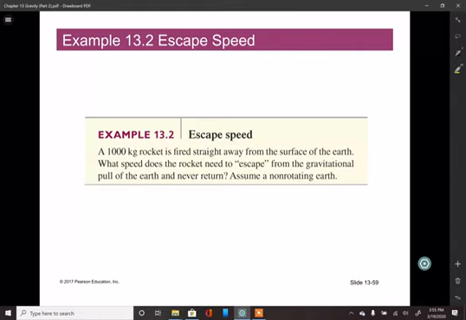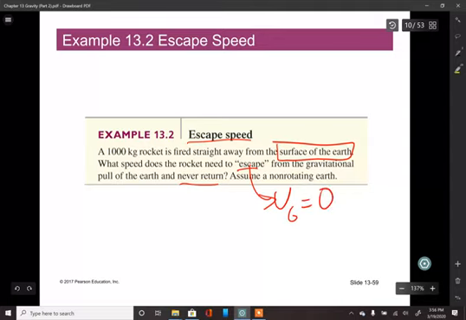So the next one, we have this idea of escape speed. This is really an energy conservation question when you see this. So we have a rocket fired away from the surface of the Earth, and we want to escape and never return. That means no longer interacting. So we know what the potential energy is at the start and end. We're at the surface of the Earth, and at the end, escape means UG equals 0. It's no longer interacting. And so what we want to do is figure out the kinetic energy necessary to make that condition true. If we want to end up with 0 potential energy at the end, we have to have a positive kinetic energy, so we can take the negative initial potential energy, add the positive kinetic energy, and end up with 0 at the end.